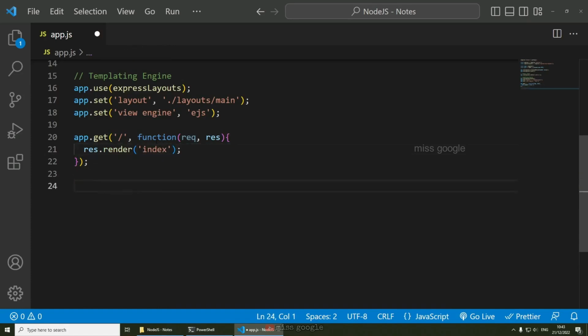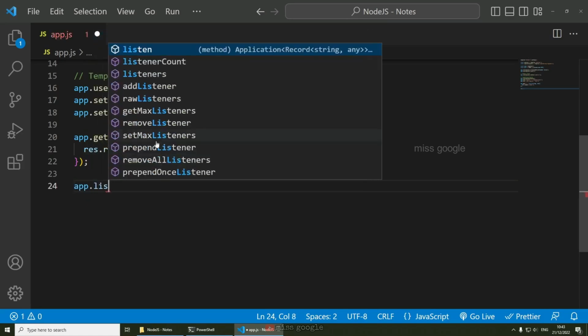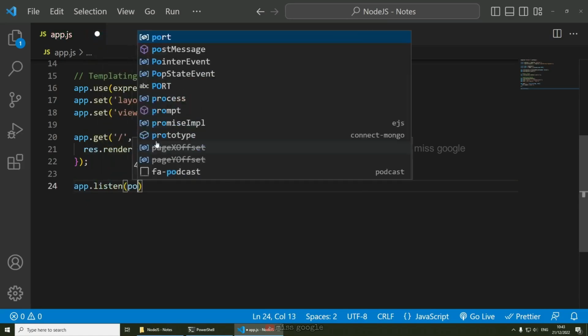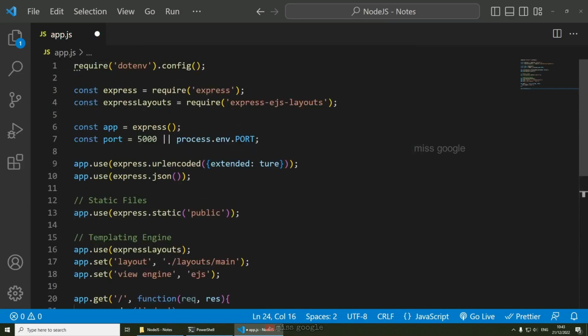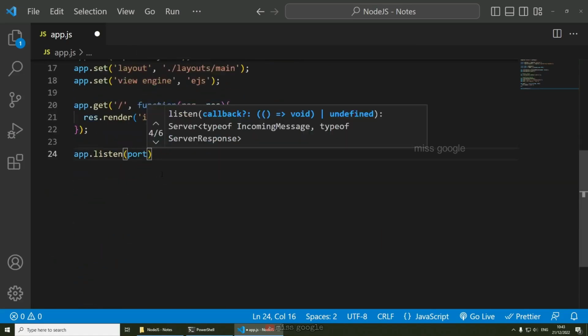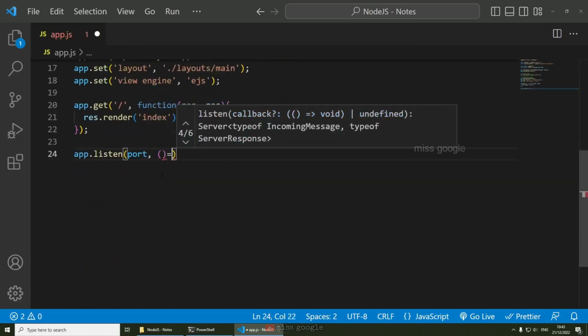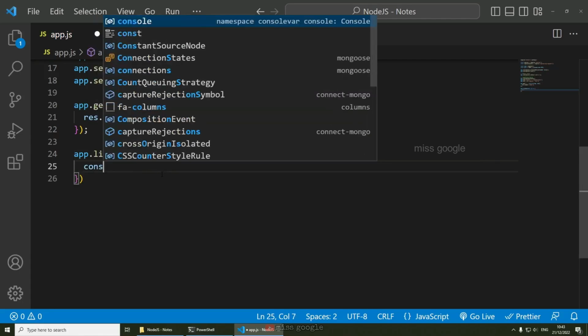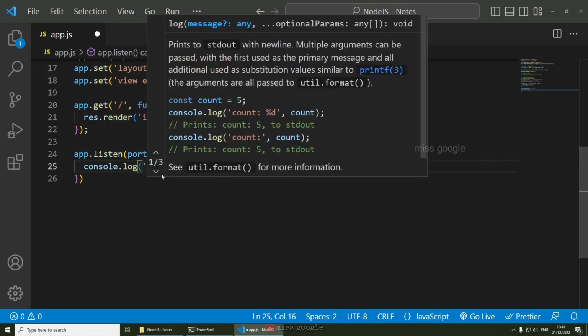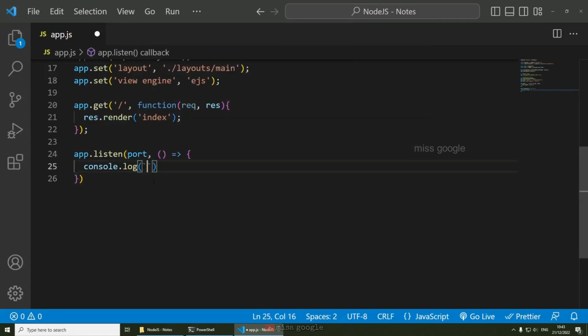And then the last thing that we need to do is app.listen. And then we just need to put the port, which is coming from here, the port 5000 in this case, comma, and this is going to be an arrow function like so. And then inside curly brackets, we can do console.log, and we can console log inside slanted single quotes, so we can use template literals: App listening on port, and then with a $ and curly brackets we can pass the port constant like so, and save.